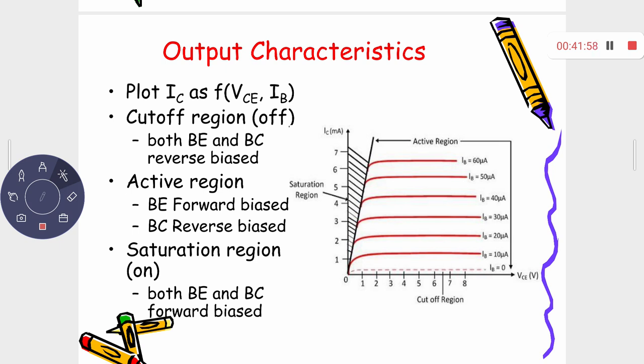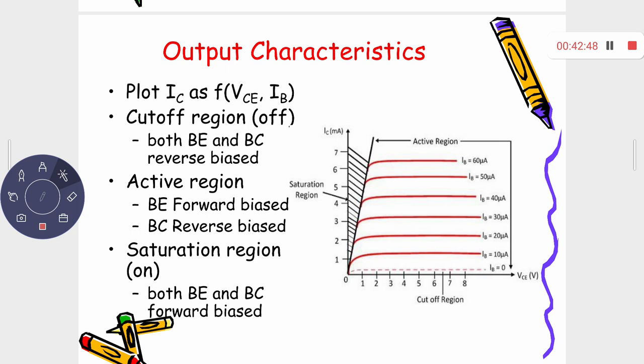Okay. And then this ratio, IC upon IB, as you know, is known as the beta. I should always expect that if the difference is uniform, that is 10 to 20, then 20 to 30 should also be uniform. So 10 to 20 means plus 10, and 20 to 30 is the same. Here the change is 10 microampere, 10 to 20, 10 microampere change, 30 to 40, 10 microampere change, and the corresponding collector current also changes by an equal amount: from 1 to 2 milliampere, 2 to 3 milliampere, 3 to 4 milliampere, and so on.